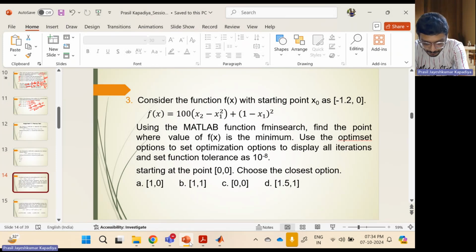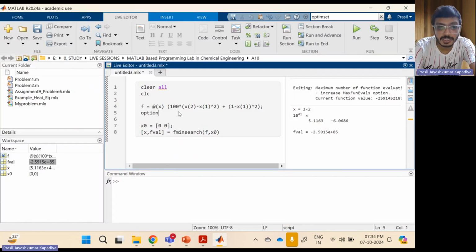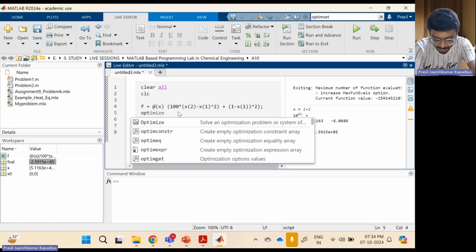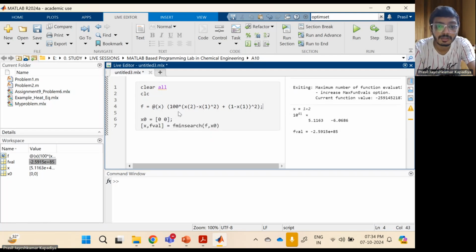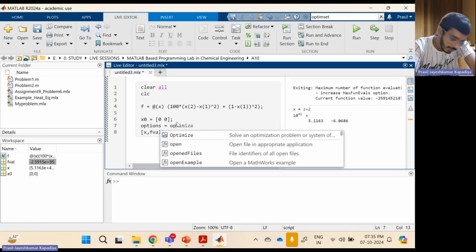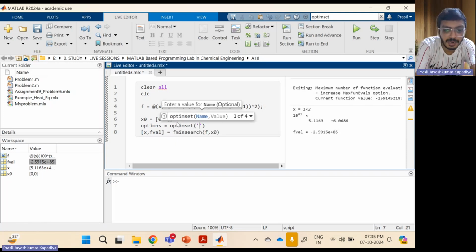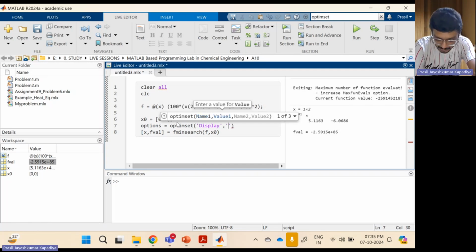So how can I do it? I have to use the optimset thing. So I can write options is equal to optimset with Display, which will display whatever I want to see.